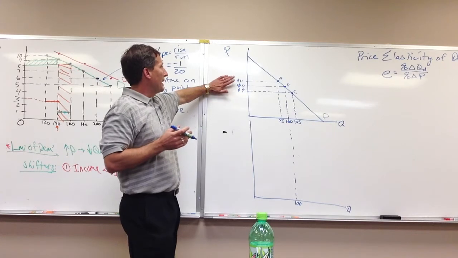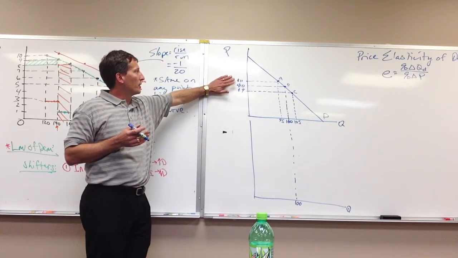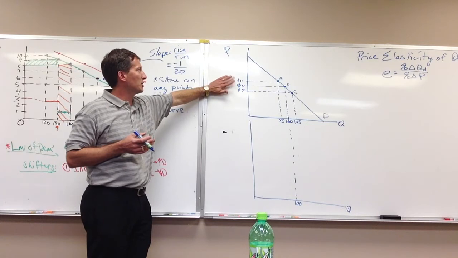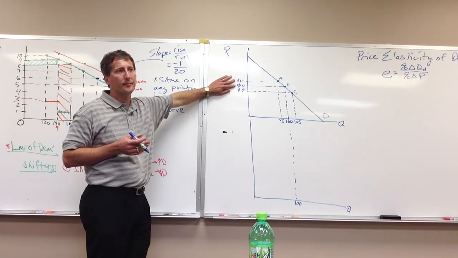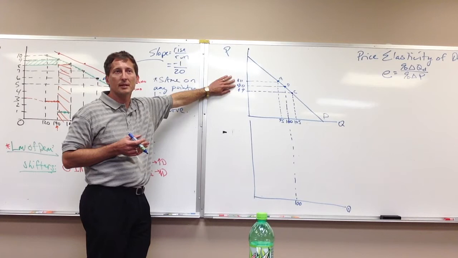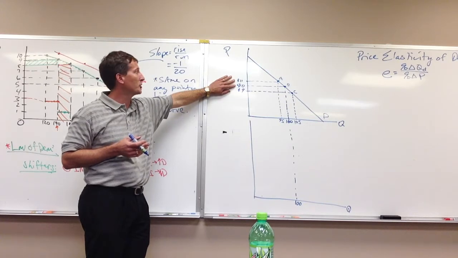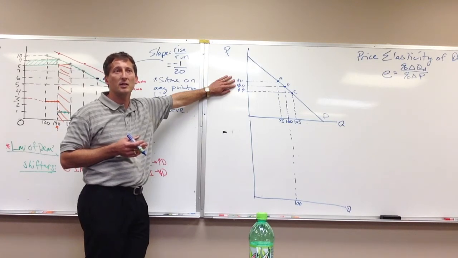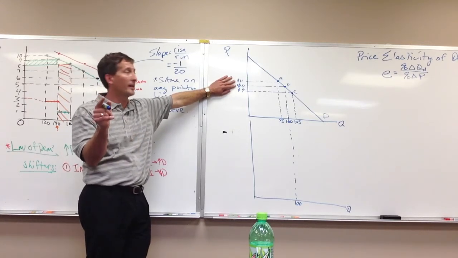So if we're going from A to B, let's stay focused here on A to B first. What is the percentage change in price? Dollar. Is that a percentage change? That's the change. So what would you call the percentage change? 1%, or roughly 20%? A to B. So we got a $1 change, I'm with you on that.